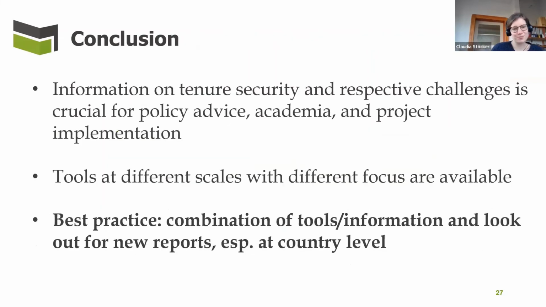And now to conclude, I think information on tenure security and respective challenges is really crucial to policy advice, to academia, and also to target projects towards really existing challenges on the ground. And there are tools at different scales available with, again, also different focus areas. And probably the best practice is to look at a combination of those tools and try to get the most of the information that is available online and freely accessible for everyone.